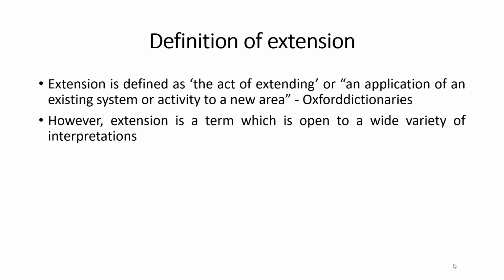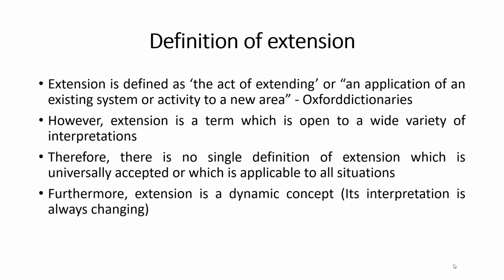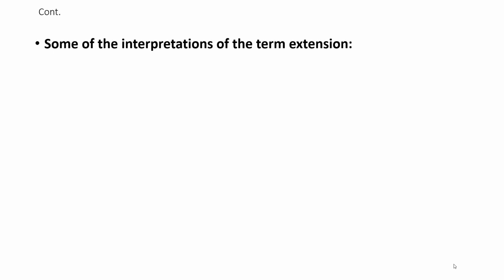Different individuals or organizations may view extension as per their understanding, depending on their past experiences or association with such type of institutions. In other words, there is no single definition of extension which is universally accepted or which is applicable to all situations. Furthermore, extension is a dynamic concept in the sense that the interpretation of it is always changing. Extension, therefore, is not a term which can be precisely defined, but one which describes a continual and changing process in rural areas. Having said that, let's look at some of the interpretations of the term extension.